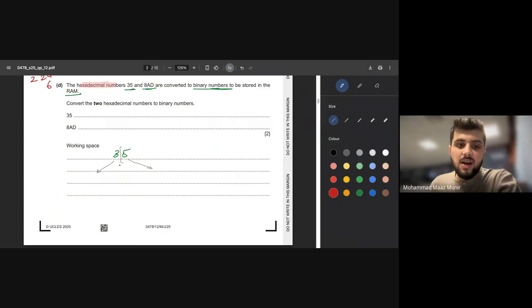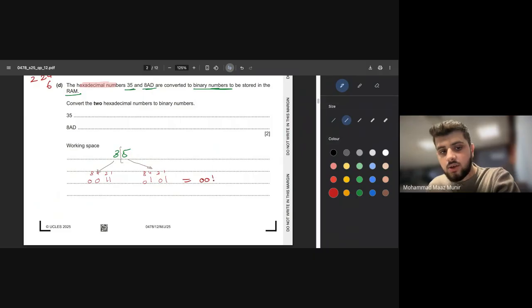So if I have to write the binary of 3, I'll go: 1, 2, 4, 8, and then again 1, 2, 4, 8, the same concept as previously. These are my denary place values. Now what will be the binary of 3? 0 0 1 1. This is the binary for 3, and for 5 it's going to be 0 1 0 1. So we have these two. Now I just have to combine the two, and you're going to see that I get the answer 00110101, and this is your answer for the very first question. That's all there is to it.